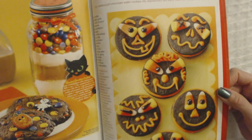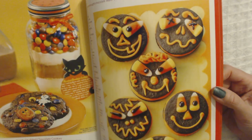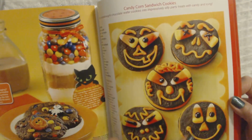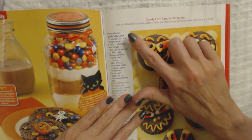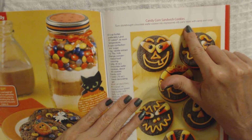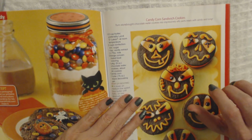And here, finally, we have these silly cookies. Look. Oh, you can make so many different faces with these cookies. Aren't they adorable? Look. They're so cute. I like that one. These are candy corn sandwich cookies. Turn store-bought chocolate wafer cookies into impressively silly party treats with candy and icing. Oh, this will be so much fun to do with kids.